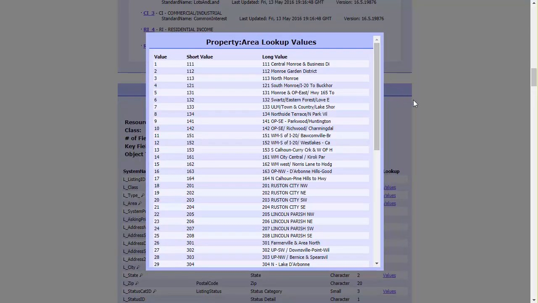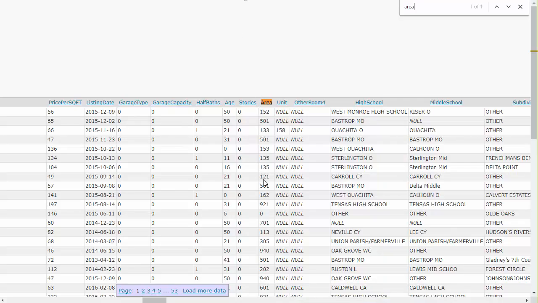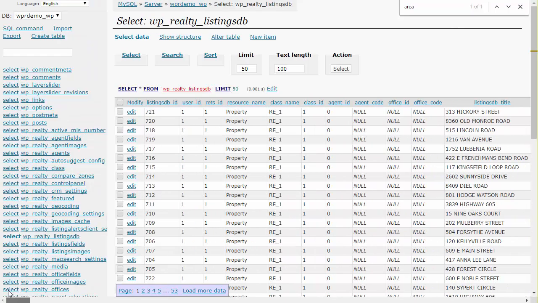So we're going to go back to the database. Now we've confirmed that there is a long value for this field, and we're going to see what it is formatted as. Typically the problem is a small integer or an integer of some sort instead of a varchar or a character. So we're going to click on Alter Table.